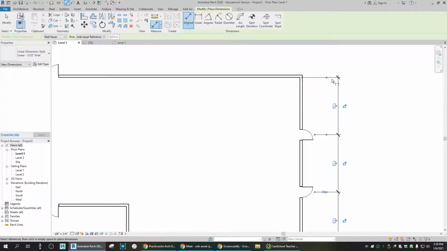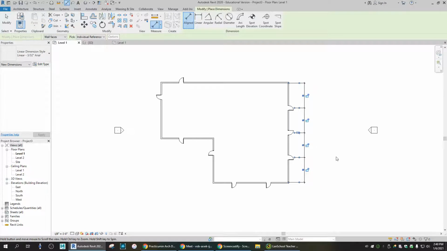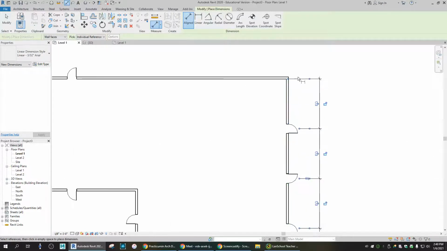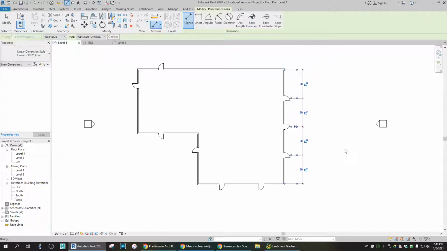Now, one thing that you might want to be careful of is that you have your measuring tool selected at wall faces. Otherwise, it'll be measuring from wall core or wall center line, which is not going to give you an equal distance from the actual wall face to your objects. So that's something that I know the exam in Revit is very specific about, and you want to make sure that you have that selected correctly.